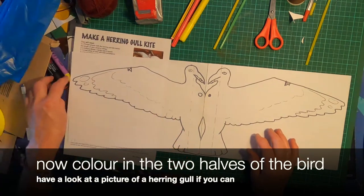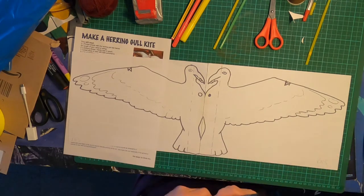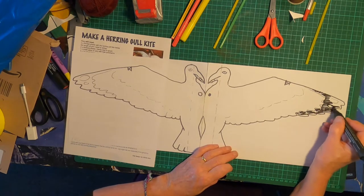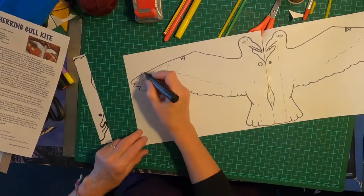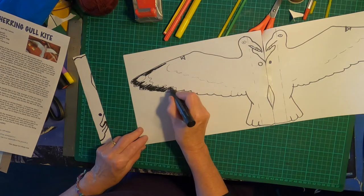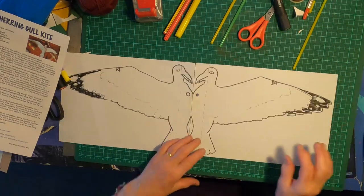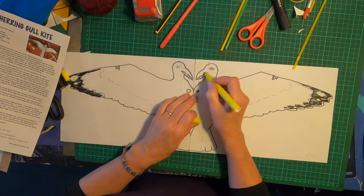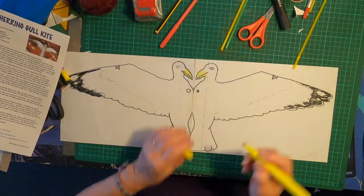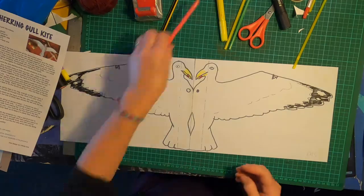There's not an awful lot of colouring that you need to do on a gull, because it's mostly white, kind of grey. It's got black bits on the end you might like to colour in. Here's a way we could colour in this black bit. So that's his black wing tips. It's actually got some grey wings, but the key thing it's got is a yellow beak. So I'm going to colour the beak, two beaks, because there's one on each side. I'm going to leave a little bit there because the herring gull has a little red spot.